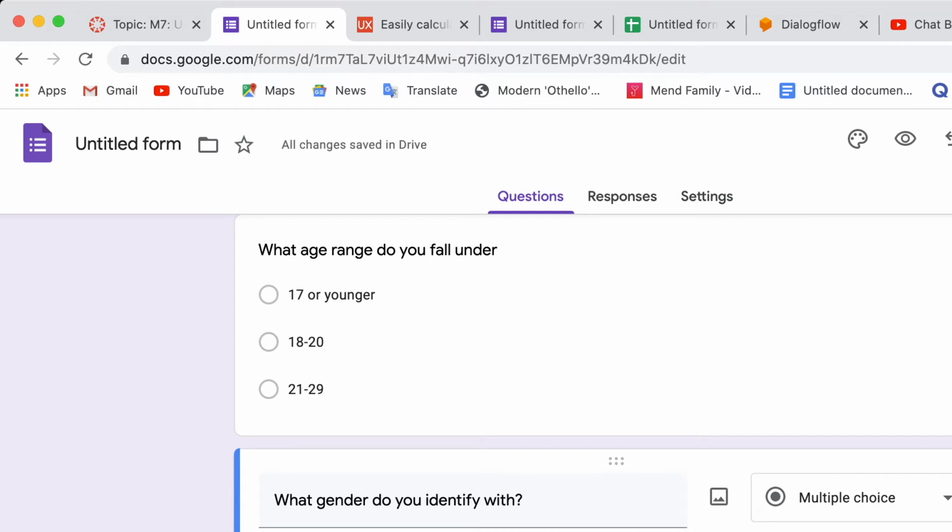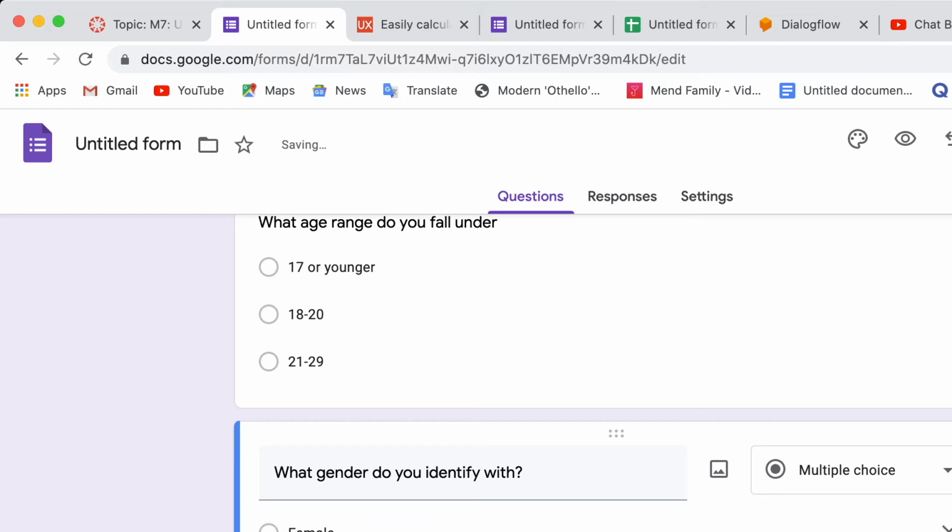And I guess because I've previously filled this out, it already had it saved, so it already pre-filled it out for me. If you want to add other, in case a participant doesn't identify with any of the choices, you can do so by clicking add other option, and then that will give the opportunity to write out what they would identify with.